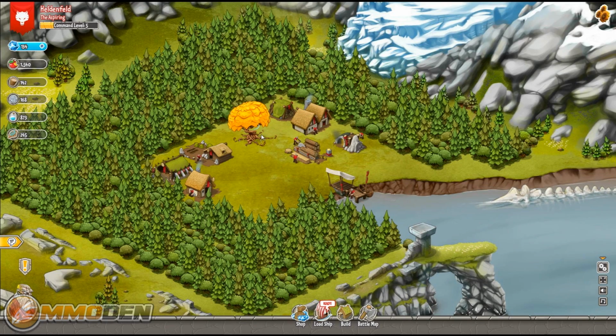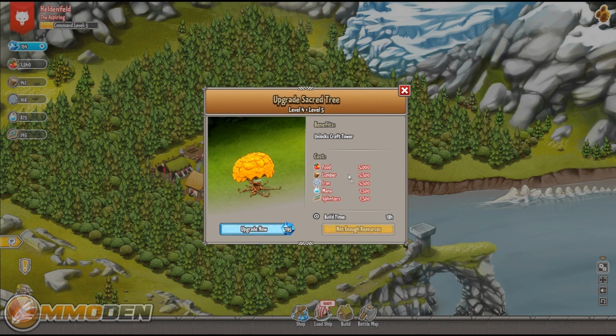So now one thing you may see, like right there, to upgrade my sacred tree again to level 5, I need all of these resources. So I'm going to have to upgrade my vault quite a bit to be able to stockpile all that. But then the other big thing is that I have a build time of 18 hours. Now I can obviously speed that up.